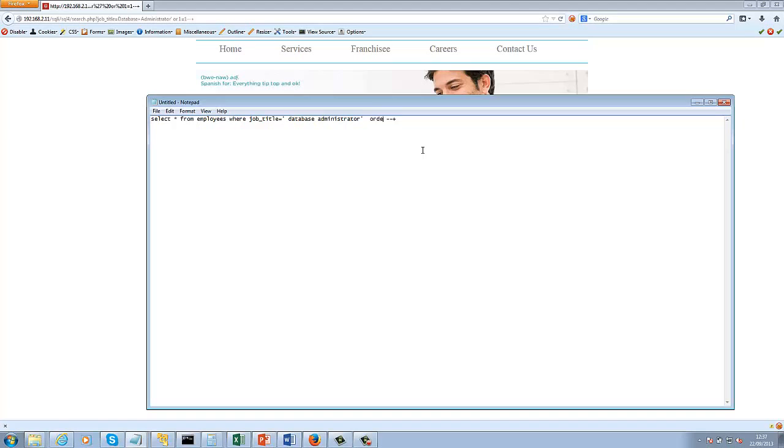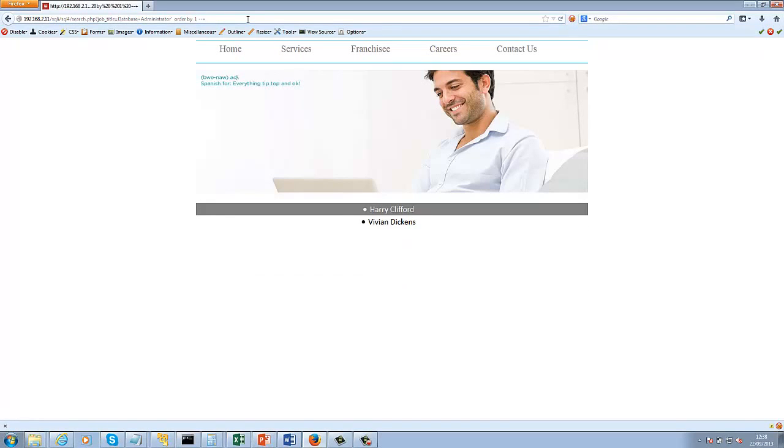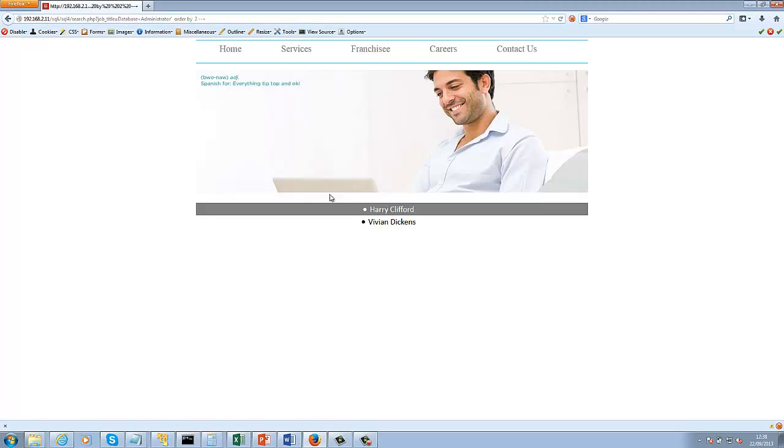What order by does is it sorts the results by a particular column name or column number. So if we do order by 1 and we inject this in the URL, then you will find that order by 1 returns some records. Let's inject order by 2, which again returns some records, which means that there are at least 2 columns in the original query.